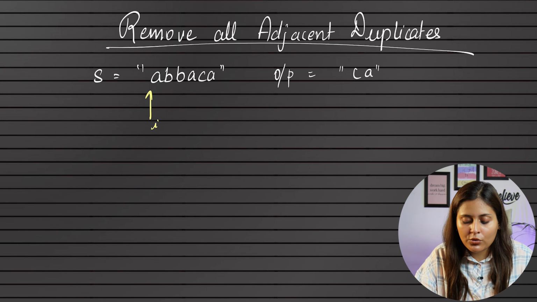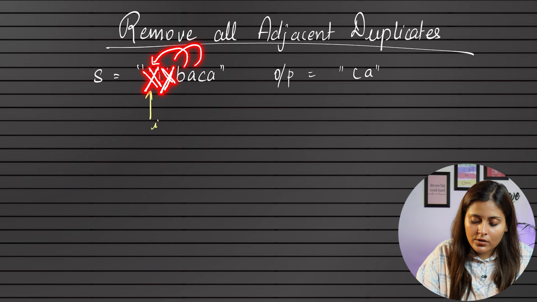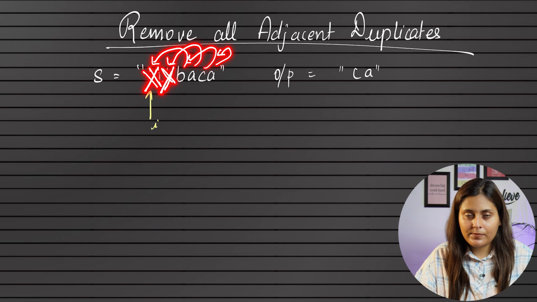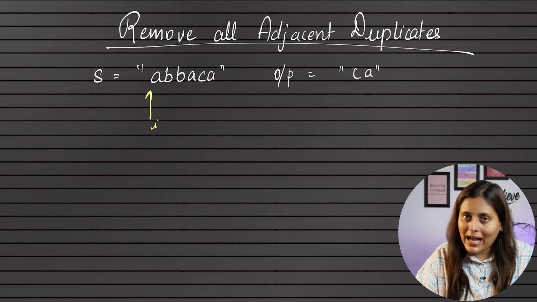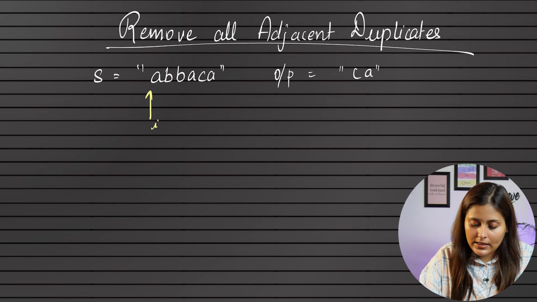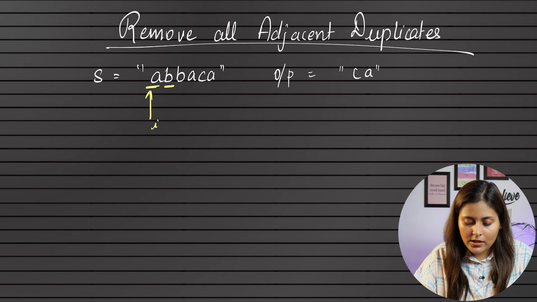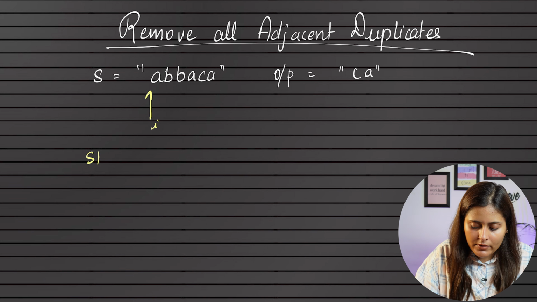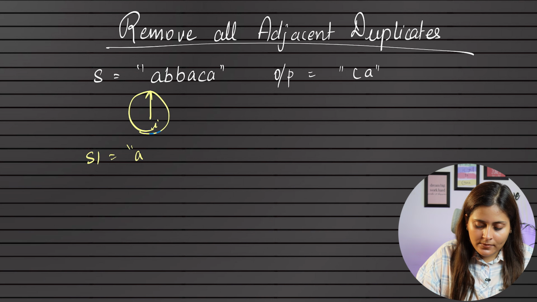But if we remove this and this, again if we remove this and this, it will rearrange itself, correct? But this is not a list, this is a string, and a string is immutable. So for this you have to make another string builder. Here I and I plus 1 are not the same: I is A and I plus 1 is B. These are not the same, so we are not going to delete A. So in our string builder, let's say S1, we will add this A.